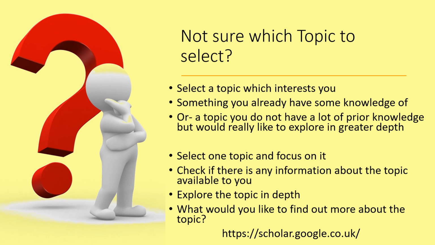Maybe you've used that topic in your previous assignment, but you want to look at it from a different angle and you want to research something specific about it that you have not yet researched in your previous work. You need to select one topic and focus on it. Check if there is any information about this topic available to you. Explore it in greater depth. And you need to think what exactly you would like to know about this topic.